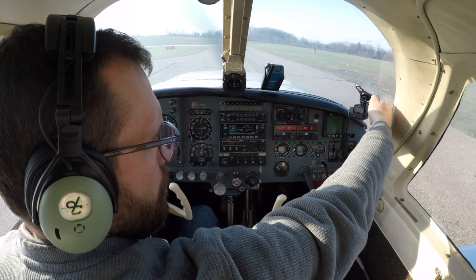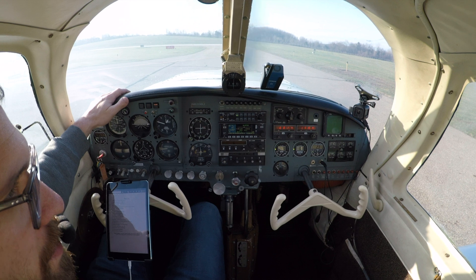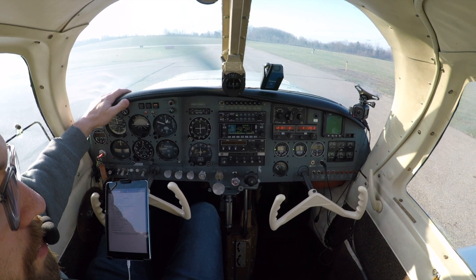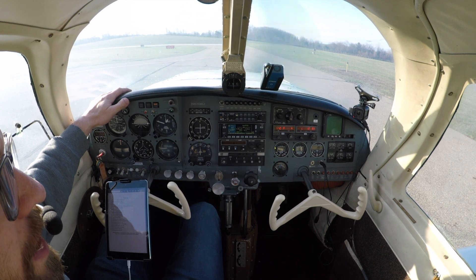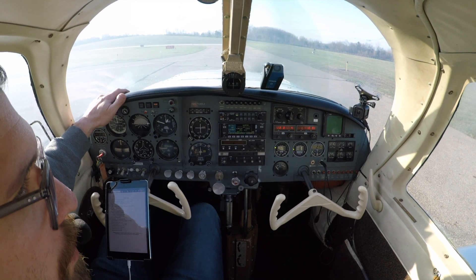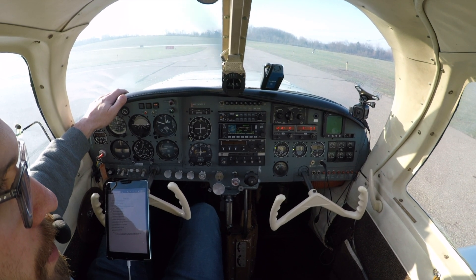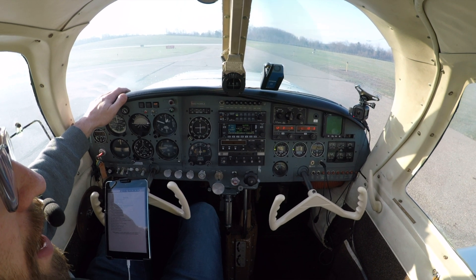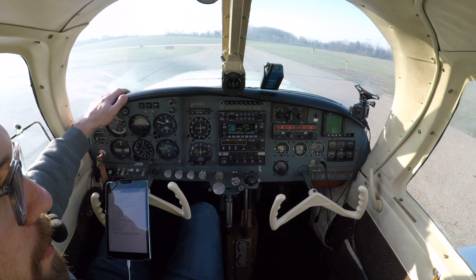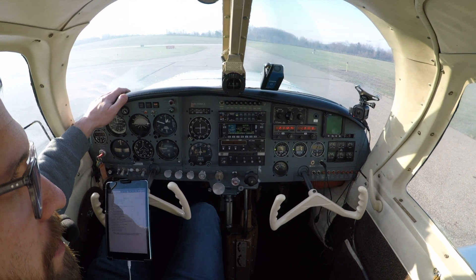All the gauges work except one — and I don't even know that you'd call it a steam gauge. The one thing that doesn't work right now is our compass. That may sound like a simple problem, but over the past few days it's become clear to me that it's just not so simple to solve in the Mooney. The Mooney is made with a steel chassis, steel frame — a roll cage, if you will, around the empennage — and ours is magnetized.